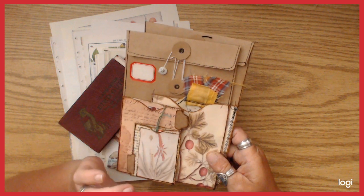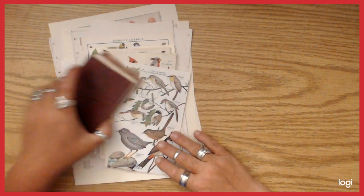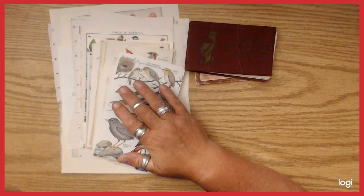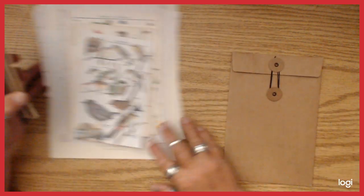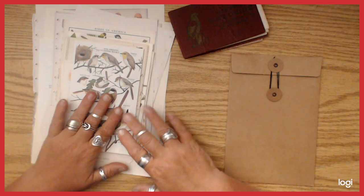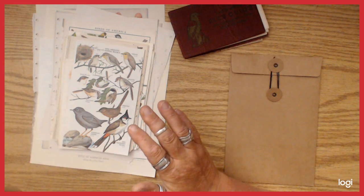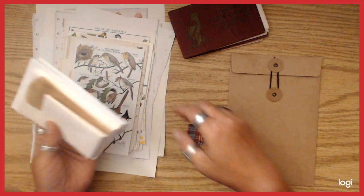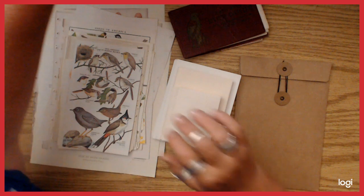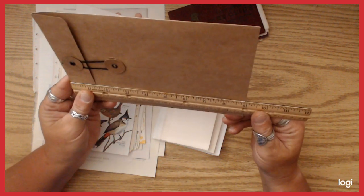That's the same kit I used in the policy envelope video. For this one, I think I'm going to do a bird theme, using basically repurposed stuff — instead of a digital kit, I want to try to use book pages and things like that. I've got some other envelopes I want to talk about, so let me give you the measurement on this envelope so you know what size we're talking about.